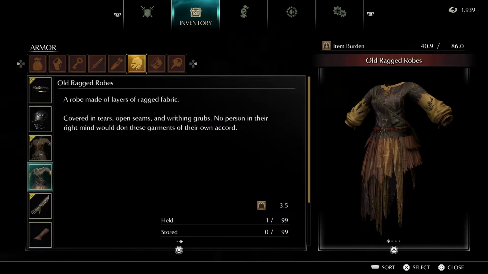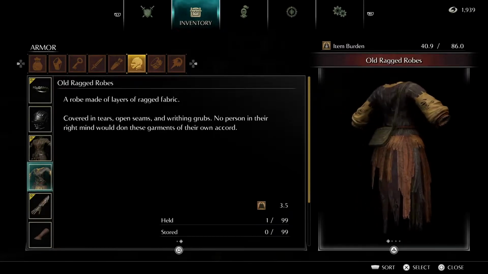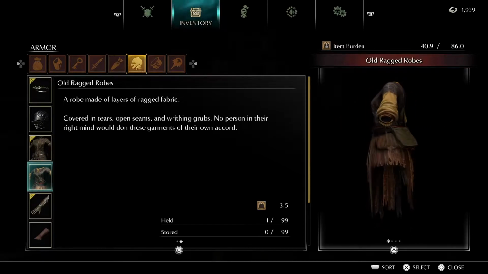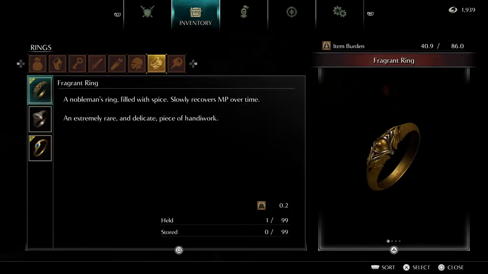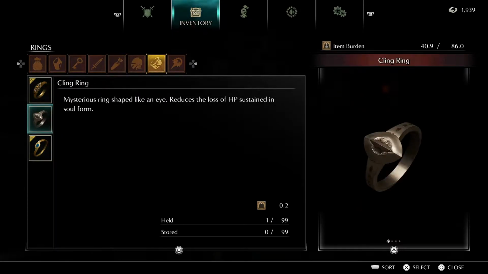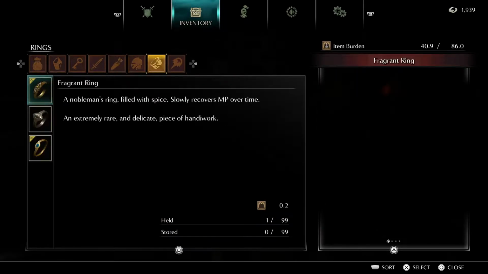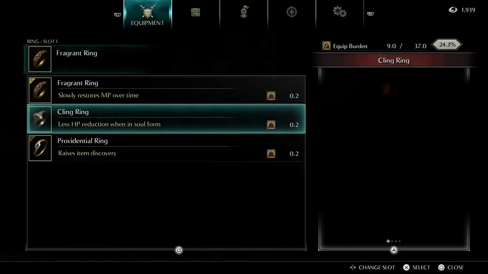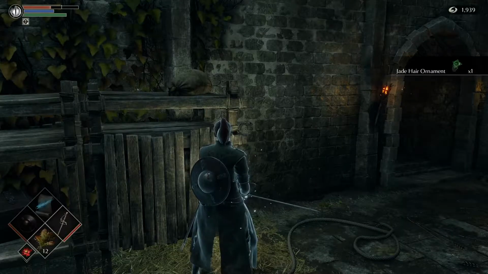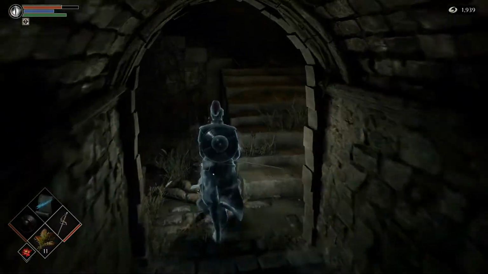The old ragged set. A robe made of layers of ragged fabric, covered in tears, open seams, and writhing grubs. No person in their right mind would don these garments on their own. We will talk about this garb. This belongs to someone. We also picked up the most important ring in the game, the Cling Ring. Mysterious ring shaped like an eye reduces the loss of HP sustained in soul form. And we are in soul form. So, let's put that ring on. We want to take off the fragrant ring, because I'm not using that much magic, and put on the Cling Ring. Use some grass. Now we have 75% of our health.